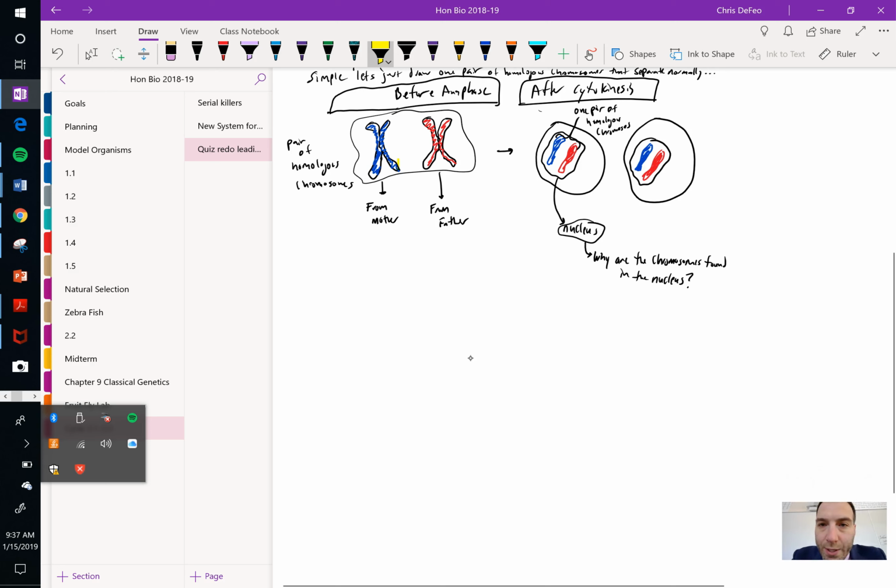So what's going to happen during cytokinesis? Well, let's draw our 2 cells. Notice the chromosomes are in the nucleus. Why are the chromosomes found in the nucleus? It's a question you needed to figure out because you needed to draw them inside the nucleus, because that's where the DNA lives. That's where the DNA is stored. Chromosomes are DNA. So after cytokinesis, notice what happened. 1 of each pair of homologous chromosomes. What? I thought that was a pair of homologous. Why do I only see 1 branch?